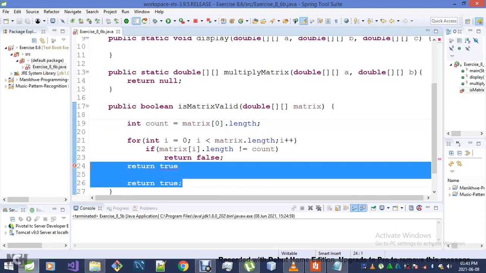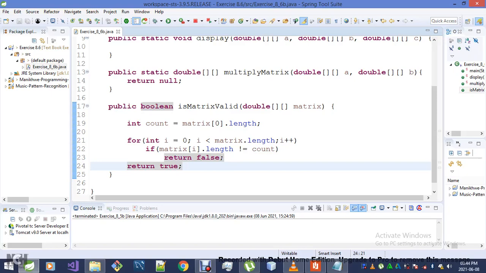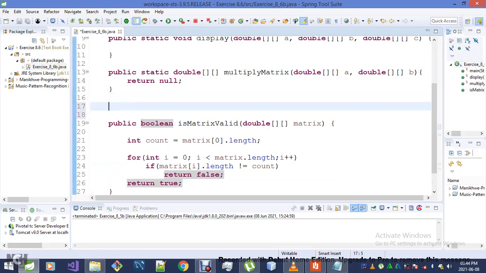You know what? Seems like we do need a method that will tell us whether or not two matrices are compatible.